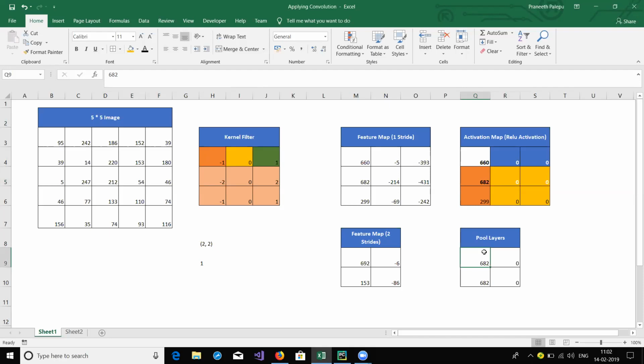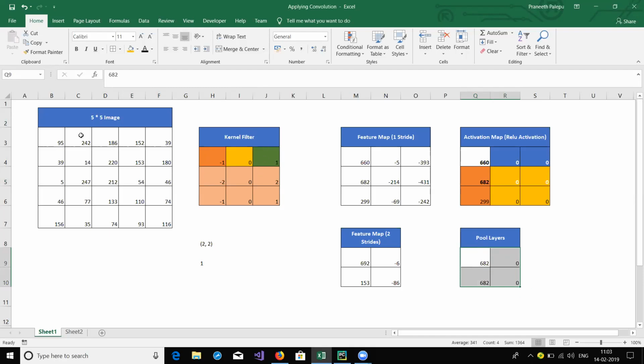In the pooling layer, after we get the activation through ReLU, which you have written here as activation map, we pass this through a pool layer, which in this case is 2 by 2 with a stride of 1. Now, after getting the output of the pool layer, which is 682 0, 682 0, we again pass it through a kernel. But in this case, since we have only 2 by 2, we cannot really pass it through any kernel.